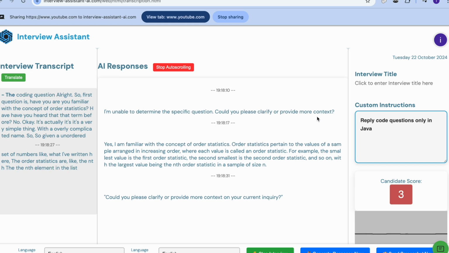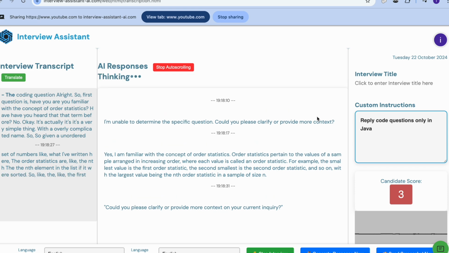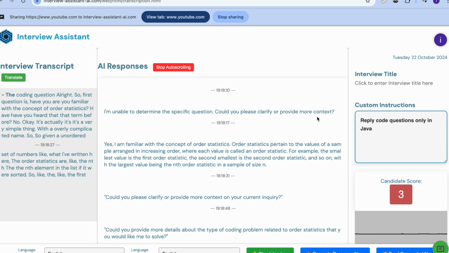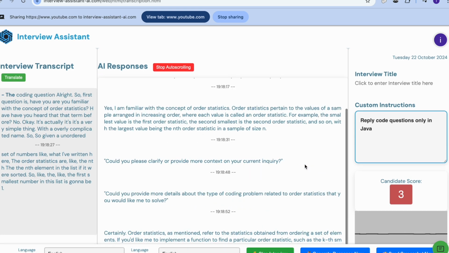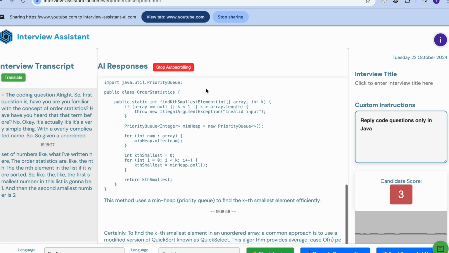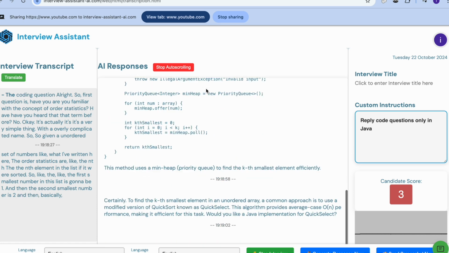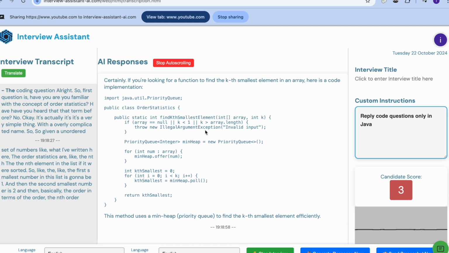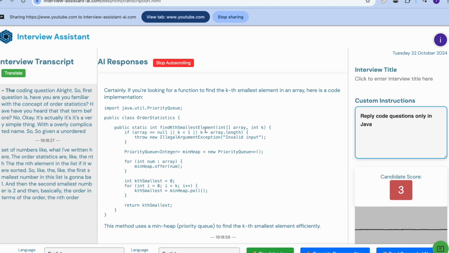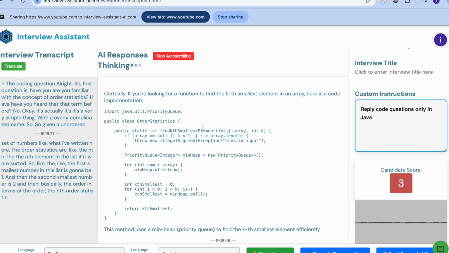So the first smallest number in this list is going to be 1, and then the second smallest number is 2, and basically the nth order statistic is then the nth smallest.